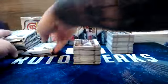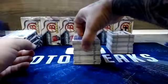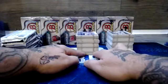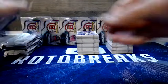You messaged Chris your Pokemon hit earlier. Guys, there will be a hit recap at the very end of the break as well. Again, all cards do ship with this. And everything will be shipped out before I go to bed in the morning. So I try to make sure you get your cards as fast as possible.